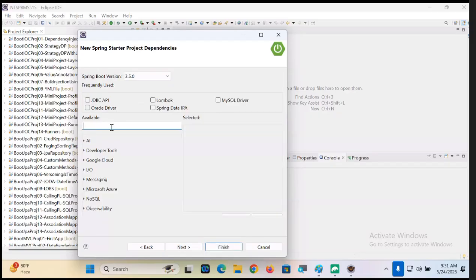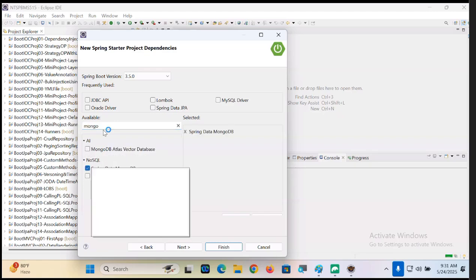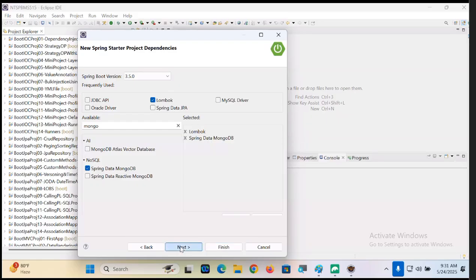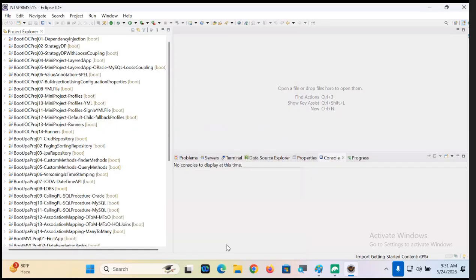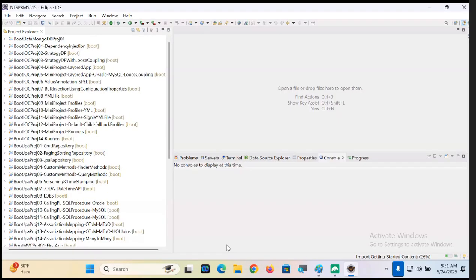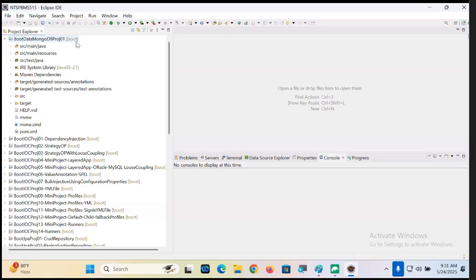Say next. Spring Data MongoDB and Lombok API. So these are the two starters that we are adding now, boss. One is Lombok API, this one. Say next, save, finish. Boot data MongoDB Project 01.